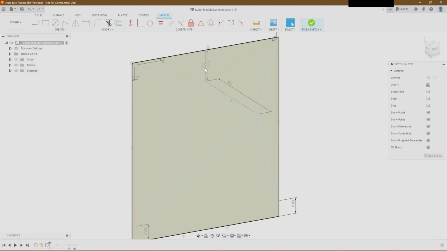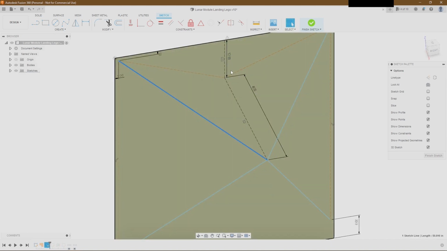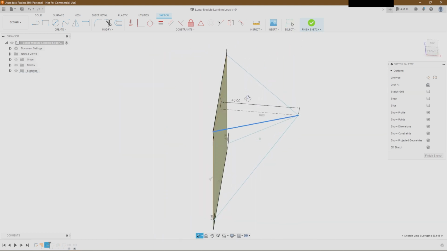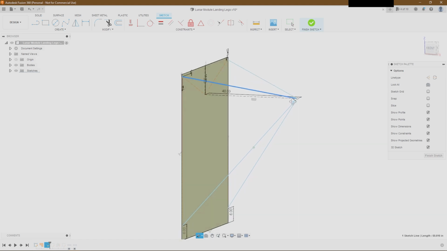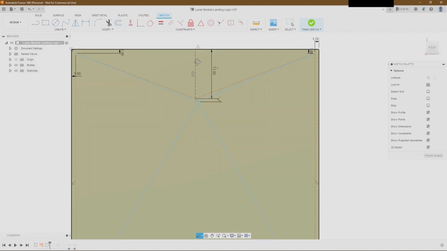I tend to use a lot of construction lines in Fusion. Just press X to switch between construction and non-construction, and that helps block things out. You can see all these lines here essentially are just getting out to the point of, this is straight from that drawing with the outrigger point.